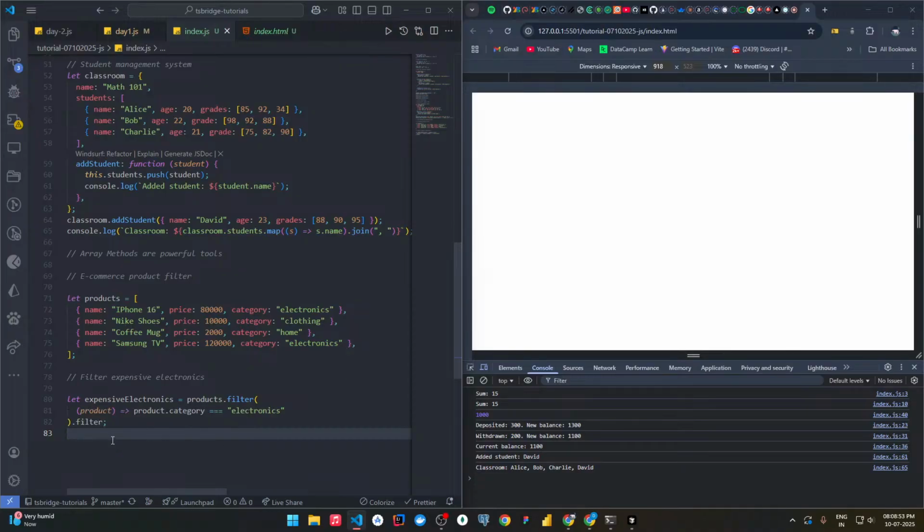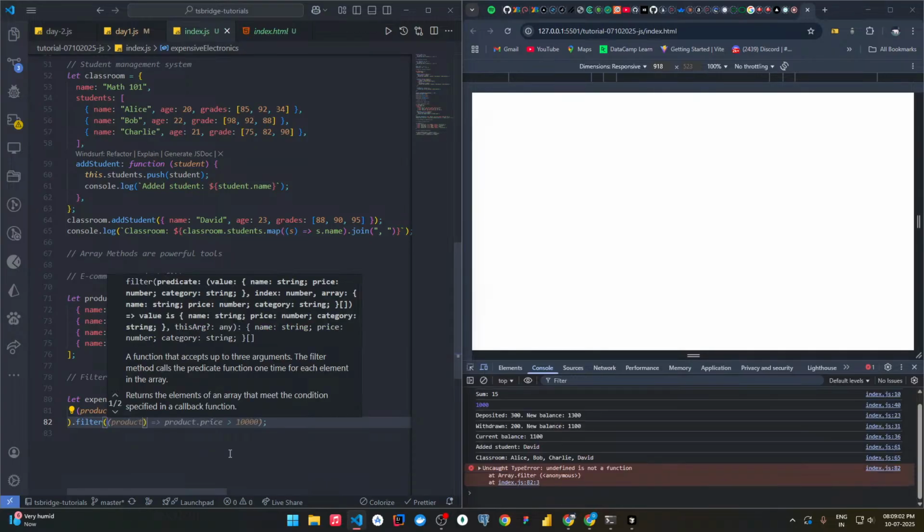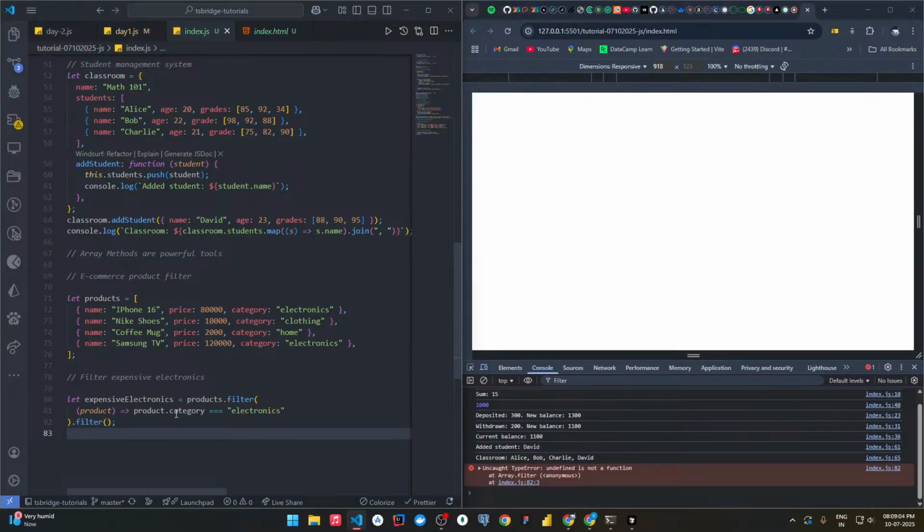So next we want to apply the expensive electronics filter. We have the electronic products stored inside the product. Next we want to filter that more and find whatever expensive electronics are there.